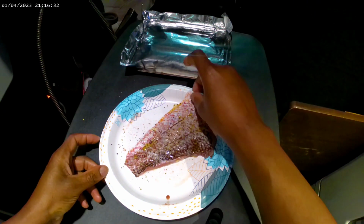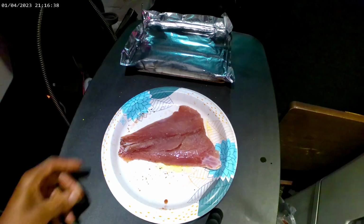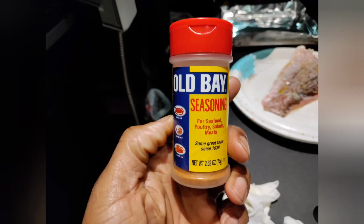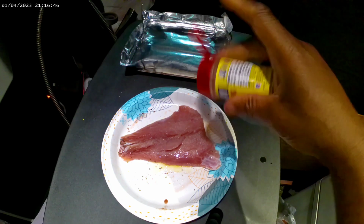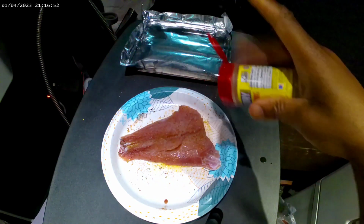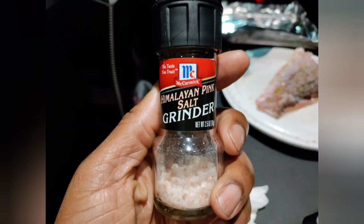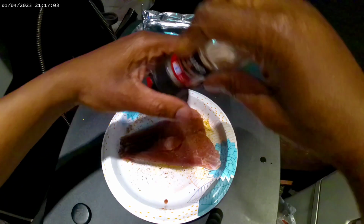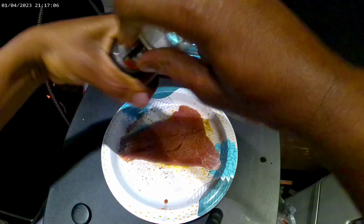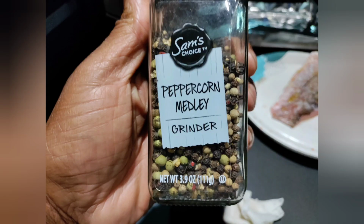Then I'm gonna flip the fish over, cause you gotta season both sides. I just want salt and pepper on the skin side. Then I'm gonna use a little Old Bay seasoning. Old Bay, oh baby, oh. A little bit. This stuff is salty too. And you're gonna add some salt. So a little Old Bay. A little salt. A little black pepper.